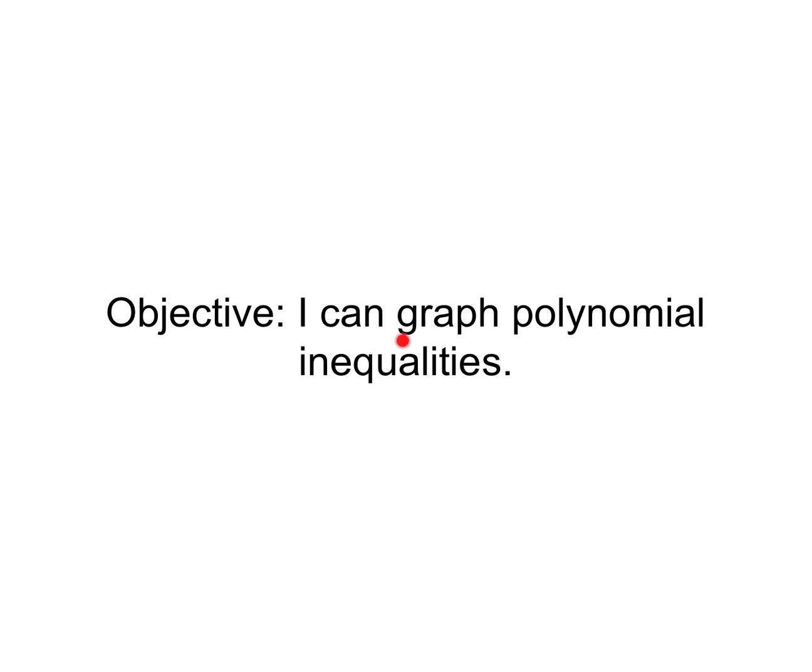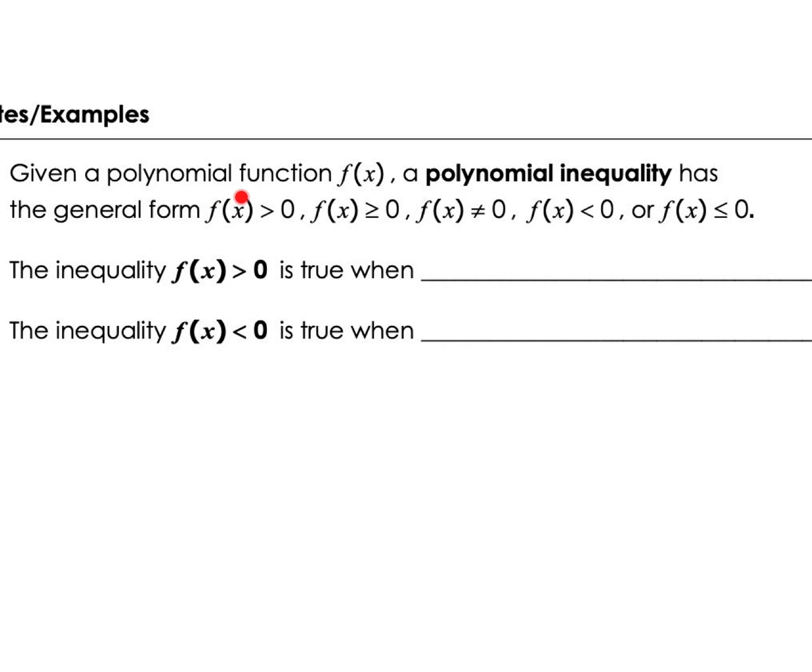The lesson objective is I can graph polynomial inequalities. So given a polynomial function f of x, a polynomial inequality has the general form f of x is greater than 0, f of x is greater than or equal to 0, f of x cannot equal 0, f of x is less than 0, or f of x is less than or equal to 0.